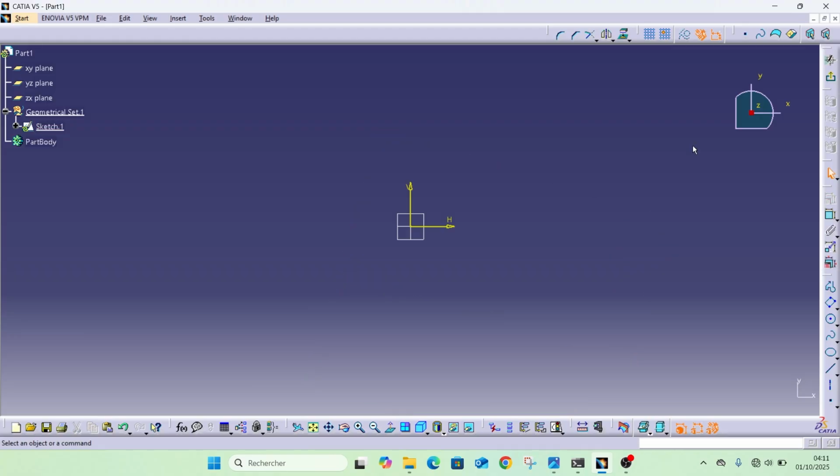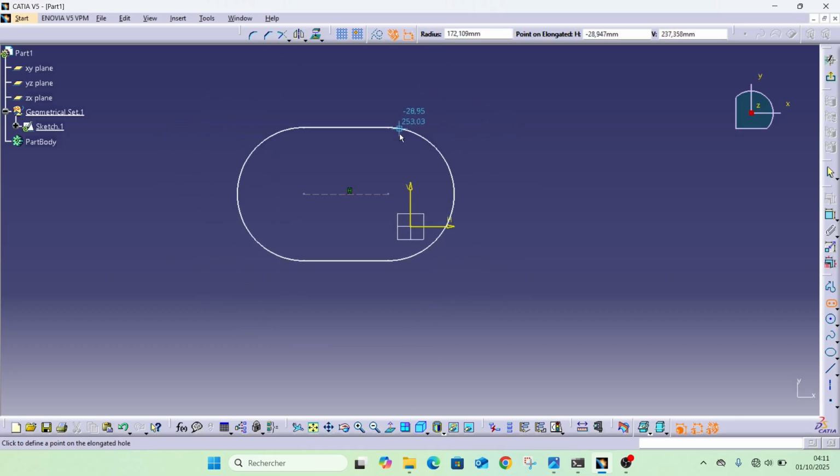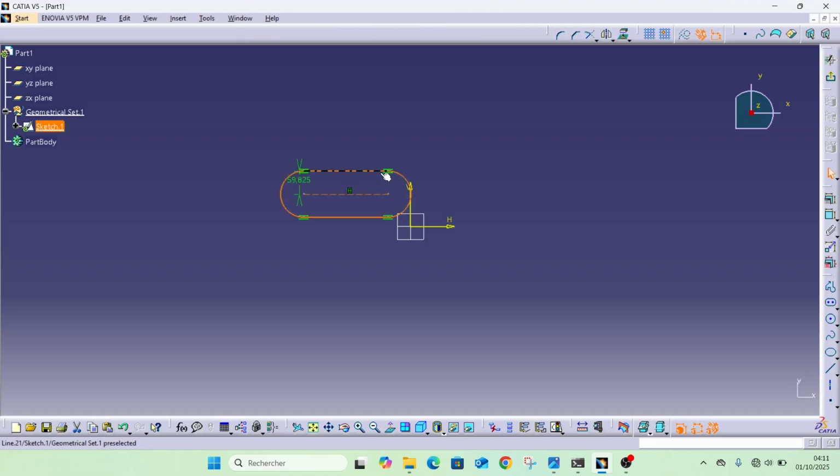I don't use it a lot, but there are other things that are really common and really used, for example, elongated holes, which are really important. To create them we first click to create a line, then do an elongated hole. These are for holes. We can also create this type of elongated hole that is cylindrical.